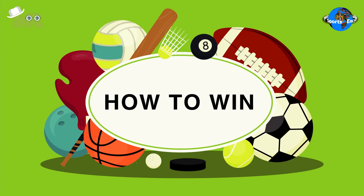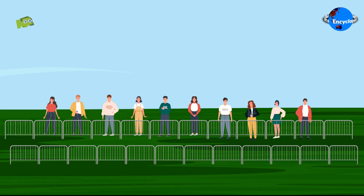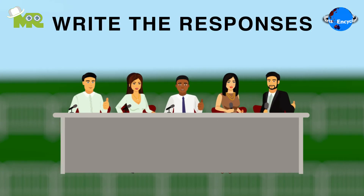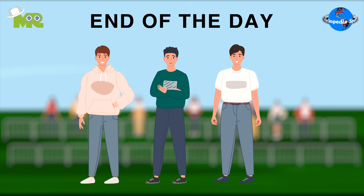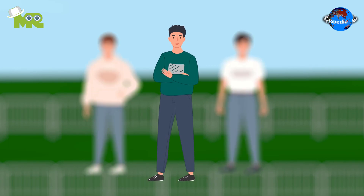After all the sheep have crossed the threshold, each participant is asked to give an estimate of the number of sheep present. A panel of judges sits at a distance and carefully writes down all the responses. Finalists from each competition qualify for the final round that takes place at the end of the day. The participant that manages to make the most accurate guess is declared as the winner.